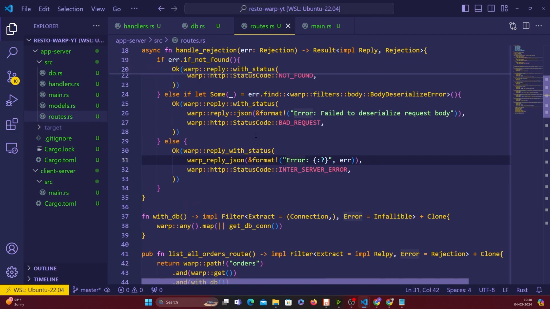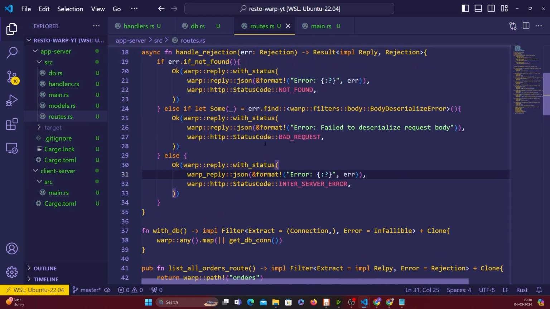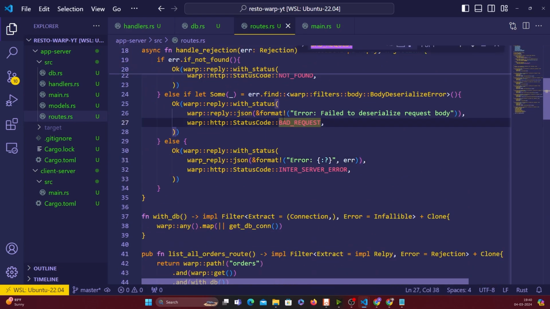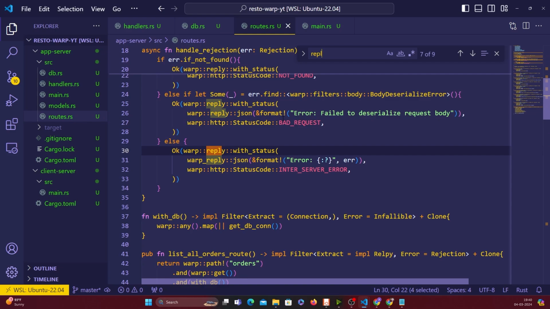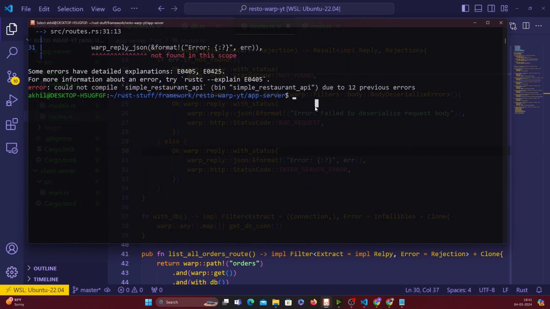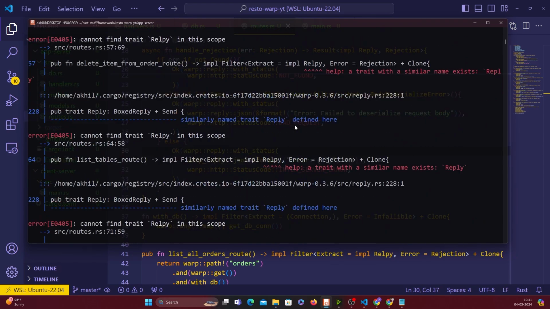Because it's reply, I'll have to make the change everywhere. It's actually reply and then with status, and reply and then JSON. Let me try to search if I made that mistake somewhere else. No, right? Yeah. Okay, I fixed that. And I'll just run it again, see how many errors actually go away.